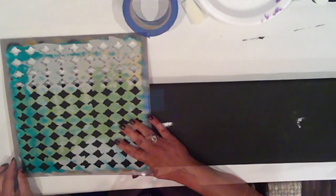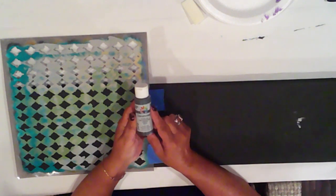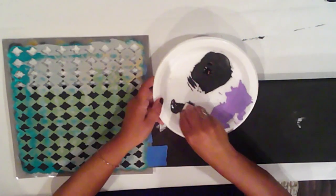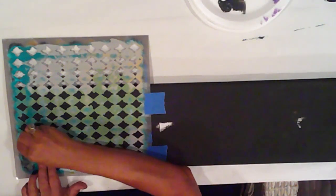When the black is dry, I'll use this old stencil to add a harlequin pattern to my entire board surface by pouncing my charcoal paint on with the cosmetic sponge. I love this stencil. It's a personal fave and it gets lots of use.